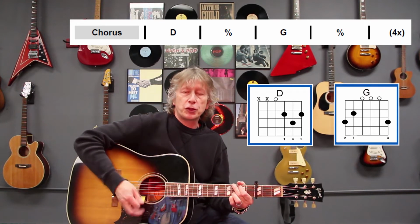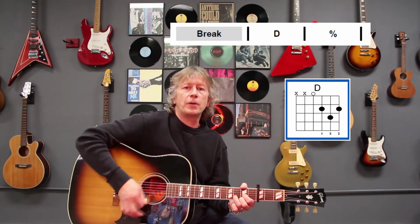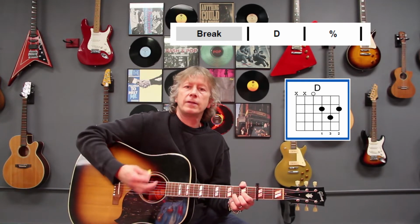Okay, now you have a break for two Ds. 1, 2, 3, 4, 1, 2, 3, 4. Okay, you basically played the entire song at this point. If not, you've got some repeating parts.